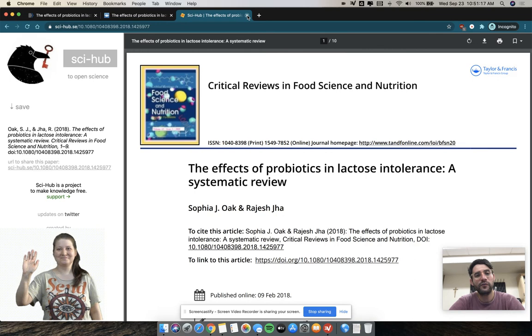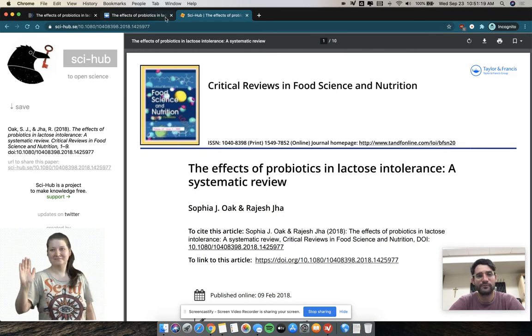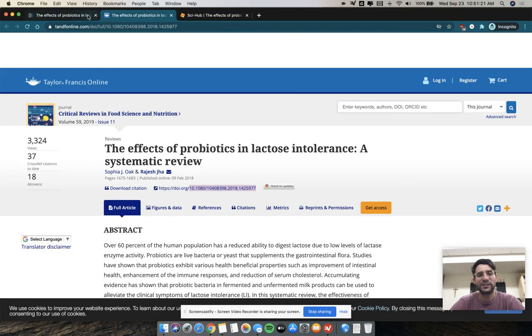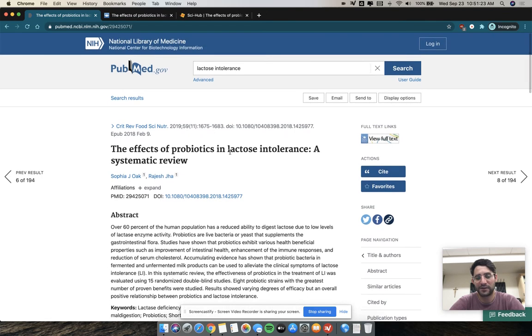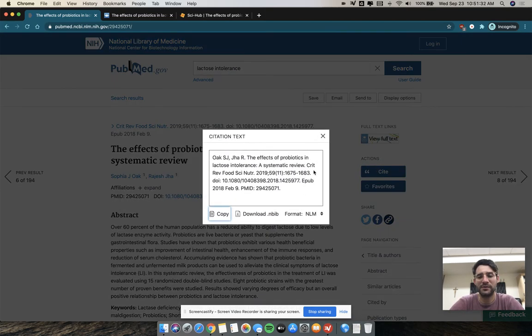So if we'd like to use this article, what we can do is actually go back to the pubmed.gov website. And while I'm on this website, under the title Actions, I can click on the Cite button, and I'm going to change the format of the citation to APA.